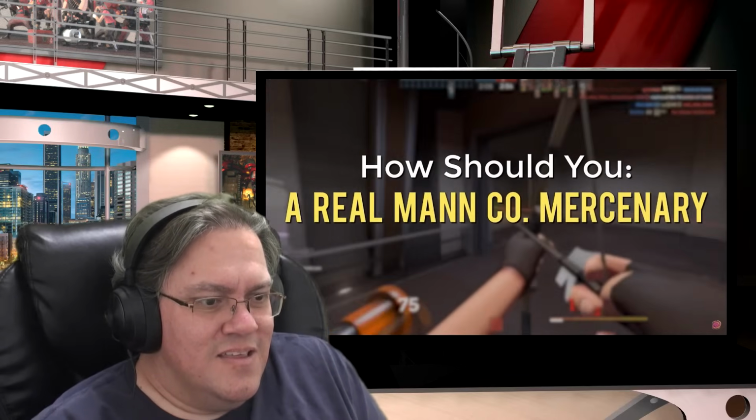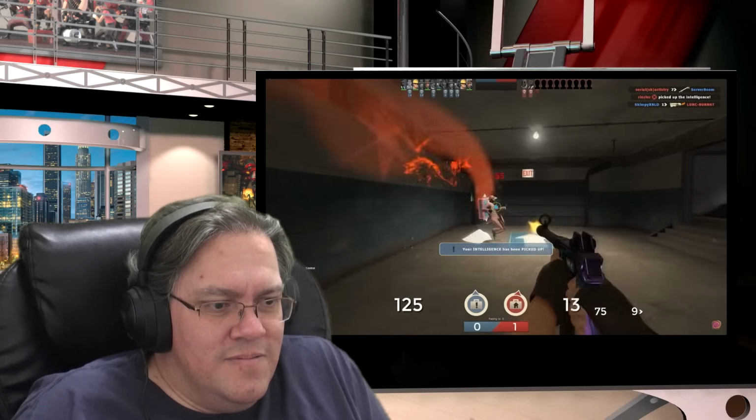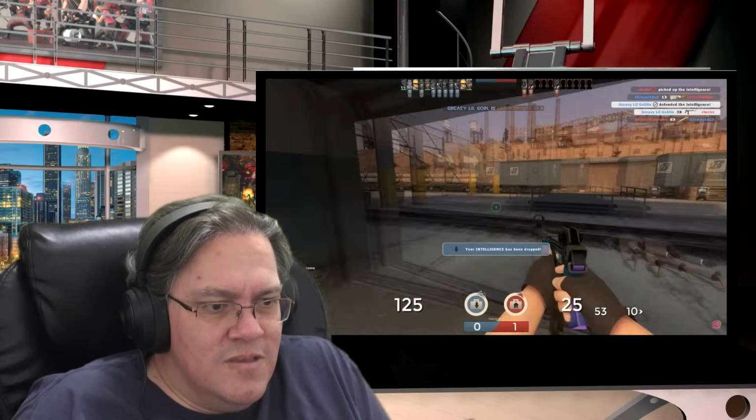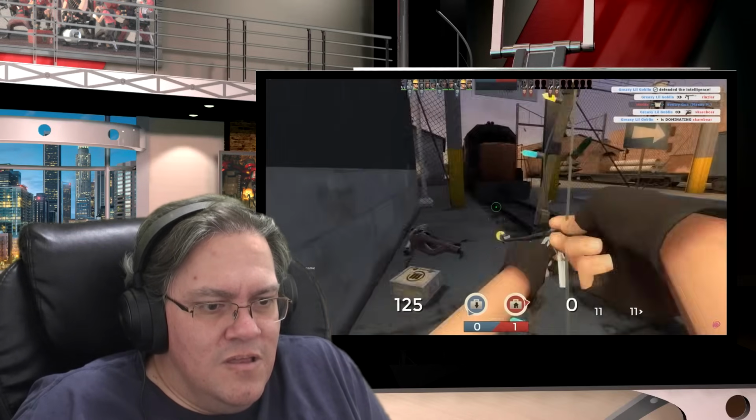How should you, a real Manco mercenary, use the Huntsman? Embrace the jank. Weaponize it. There you go. Look at this. The spy's trying to get away with the intel, so I gun him down with the SMG, do a quick check to see if anybody else is here. Spy decloaks behind me, so I hit him with a quick body shot.